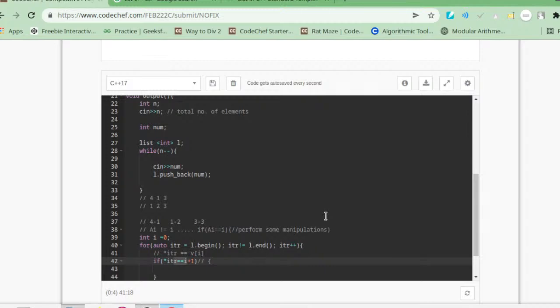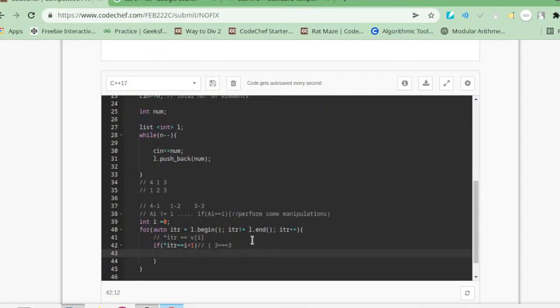3 equals 3. So now, we already know that elements up to iter minus 1 are already as per our criteria. If we are talking about this position 4 1 3, and we have come to this position, the third index, it means that elements up to the 2nd index are already satisfying the condition, so we will not alter them. And we will insert this element minus 1 at the previous value. Let me try to open the board if my system allows this.